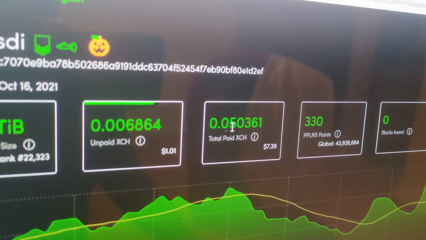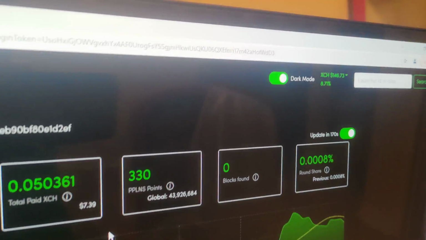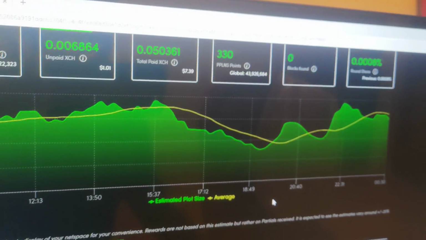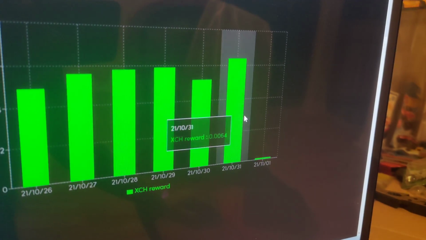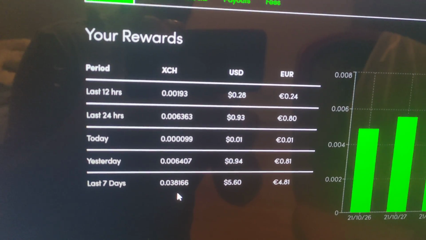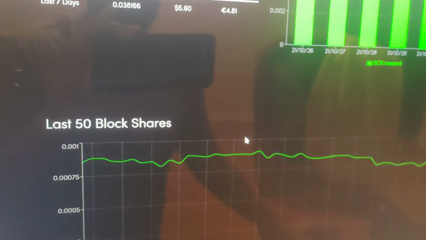And so the total I've been paid out is about 0.05 Chia, and that's about $7.39 at today's value, which is about $146.73. Anyways, I'm ranked at about 22,000 here, and if we look, things have been fluctuating a bit. Yesterday, Halloween, it's been about 0.0064 on the day. That's how much Chia I got. And again, if we look here, the last 7 days has been about 0.03. Yesterday I got 0.006, and then today, and again, 24 hours and 12 hours. So these are my block rewards or whatever.